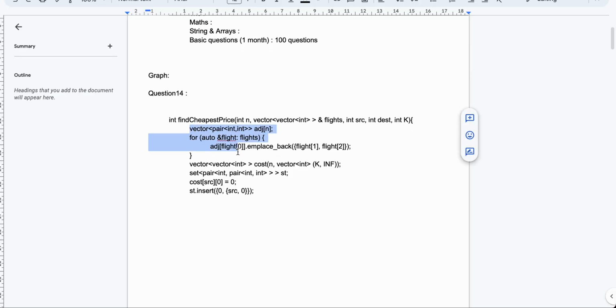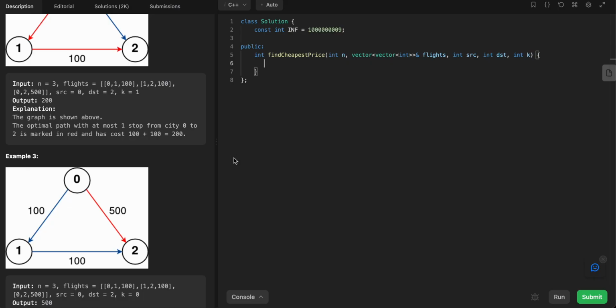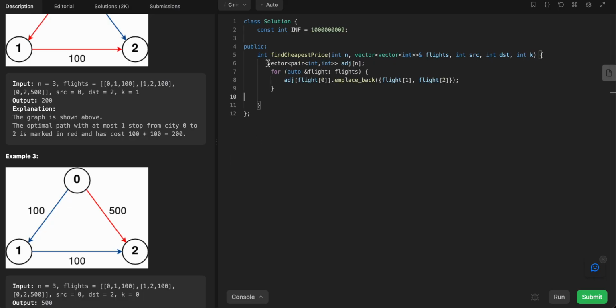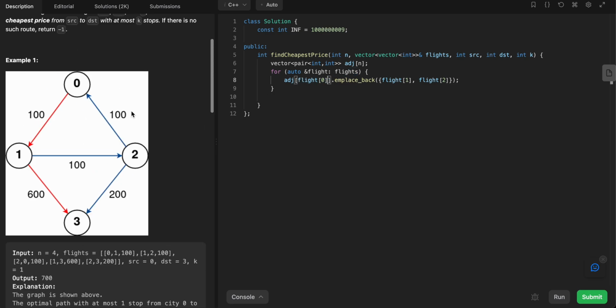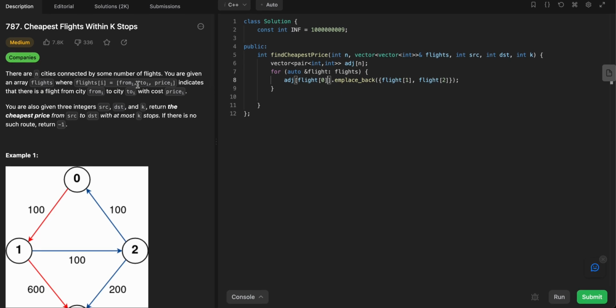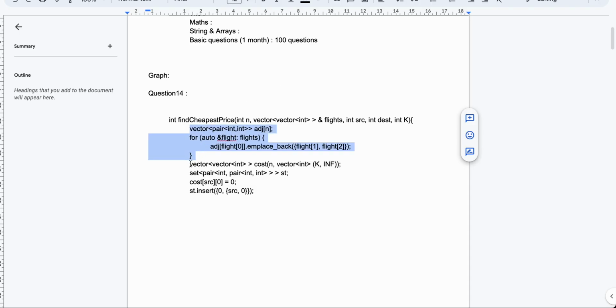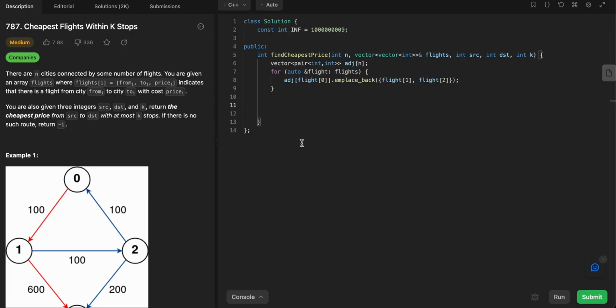So we have defined the adjacency, the vector pair adjacency of n cities. Go to every flight and write directed edge from source to destination with this weight. Okay, so we have created the graph. Create the cost and put it inside the set.